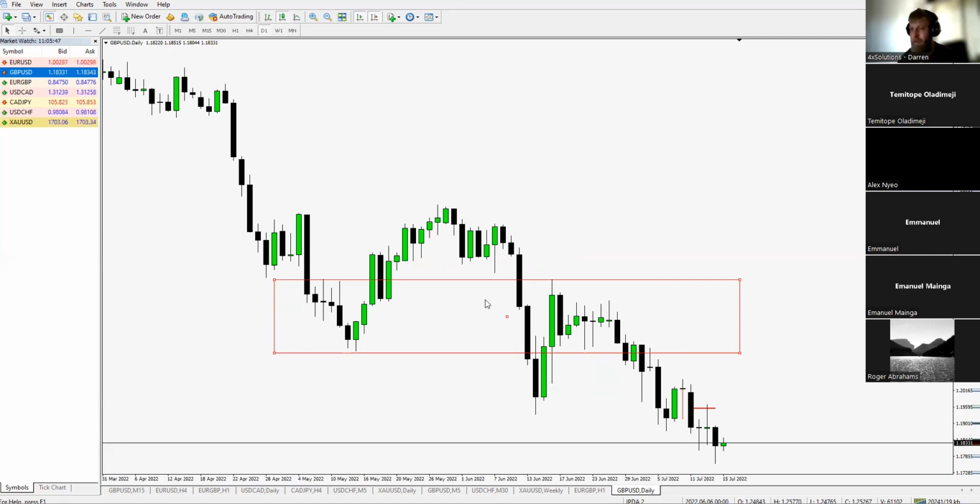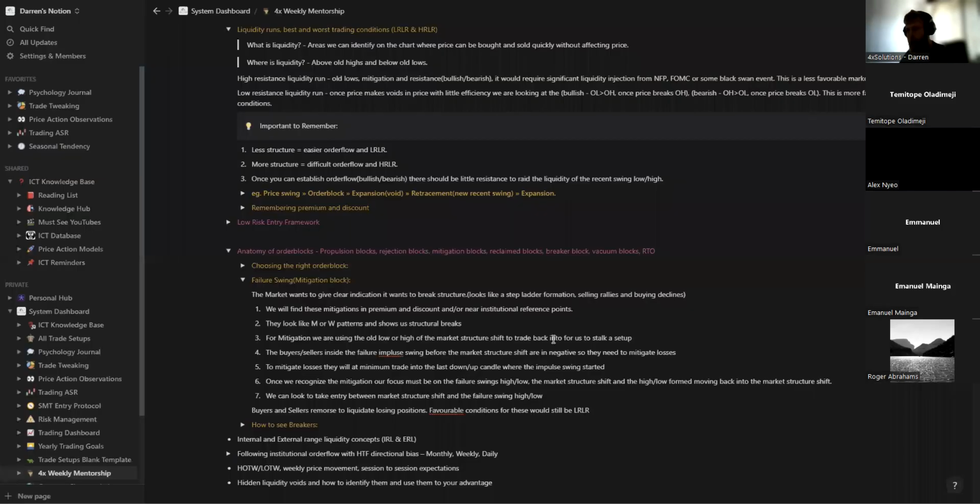So I'm not saying it's limited to mitigation blocks. It could be a mitigation block on a weekly with a 4-hour bearish order block on a lower time frame. That could be an entry protocol for you. Or if you prefer waiting for price to trade above an old high, that too can be an entry for you. So as long as you understand what a mitigation block is, how you combine it with entry later on is entirely up to us as traders. So that's what I have to say about a mitigation block.